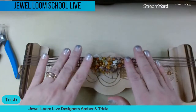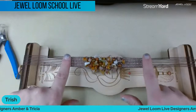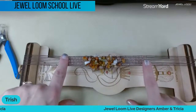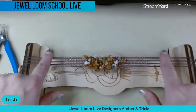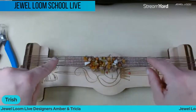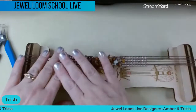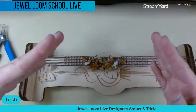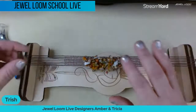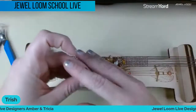With any kind of loom bracelet, your options are endless with how to put clasps onto your bracelets. Personally, I like either the slide-on bar clasps or ribbon clasp. I do still do buttons once in a while, but just keep in mind you have a lot of different options. Jules is really awesome about always giving us really cool buttons. So if you like that, go for it.